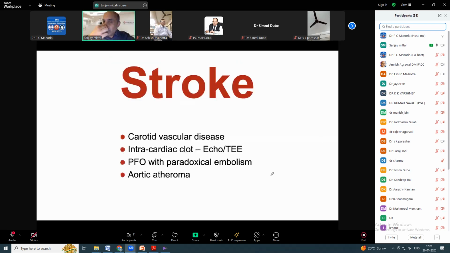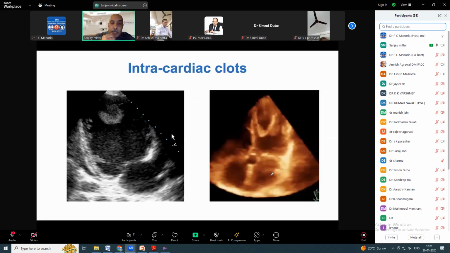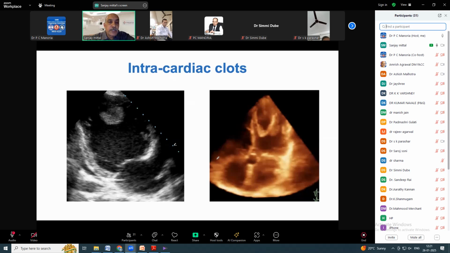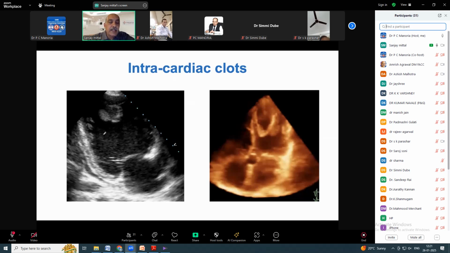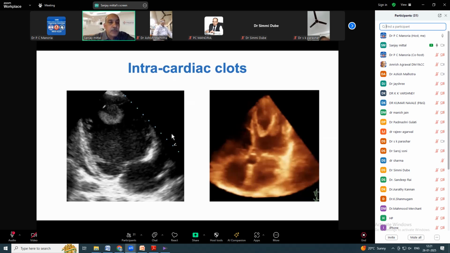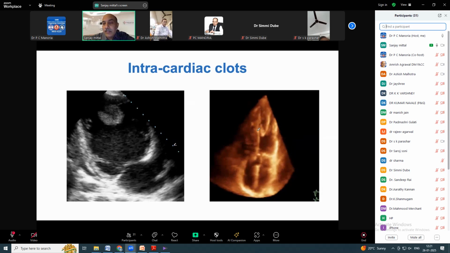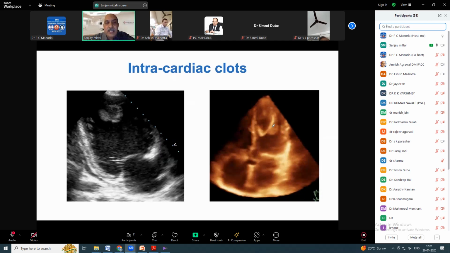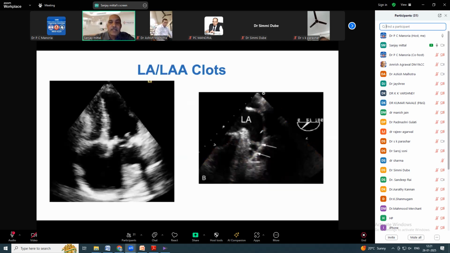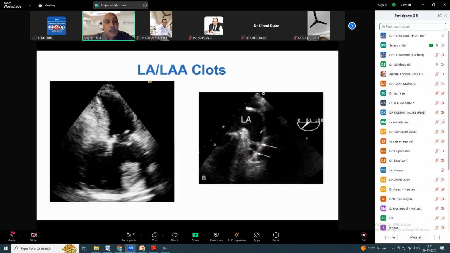I will end my talk here with a small bit about stroke. If a person presents to us with stroke, the commonest reason for stroke presenting in the emergency room is more often than not cardioembolic. And that is why echocardiogram comes to the fore. In this particular patient, who had an anterior MI earlier, you can see this big clot, and in the 3D echo itself, this is a lysing clot here, probably leading to the cause of stroke.